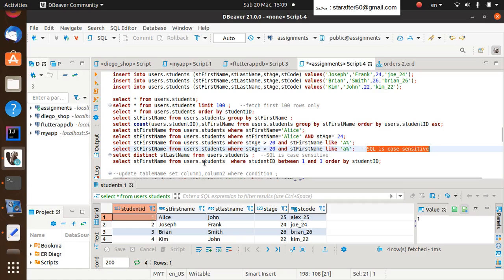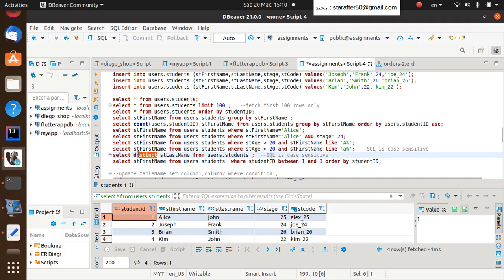There is another keyword which is distinct. You see here the last name. We have two, John with small j and John with capital J. Now I want to select the distinct.